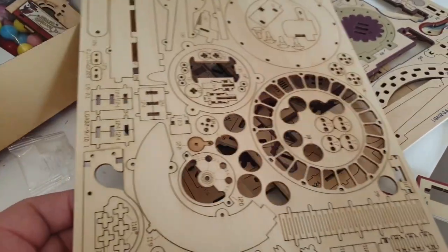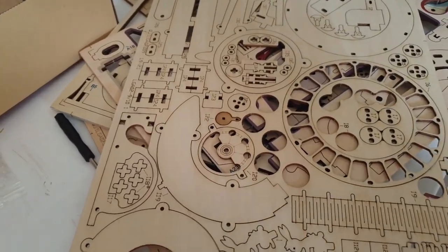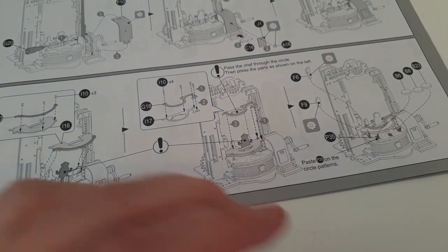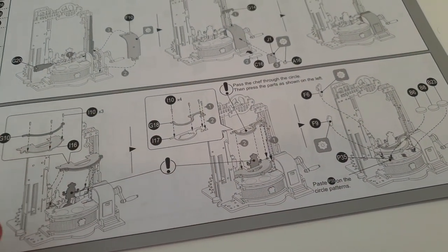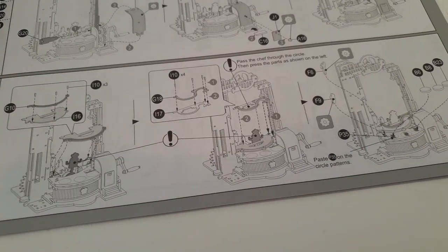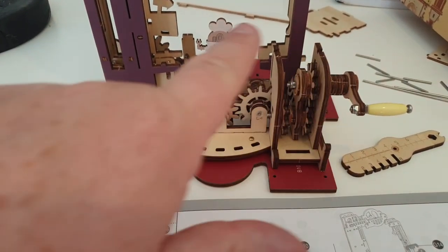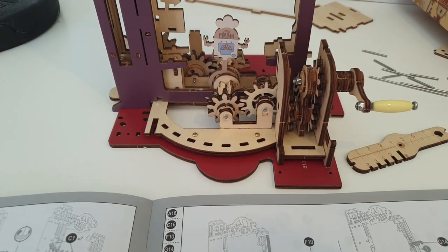I'm going to be punching out all the relevant bits. So there's going to be a lot of these little bits coming out. What I'm going to do is I'm going to get it to that stage, and anything that props up that I think is complicated, well, I will basically stop and explain, but hopefully all this is going to be covered up very shortly.